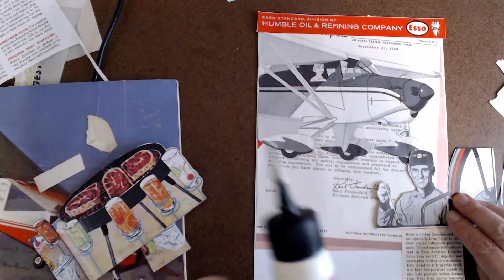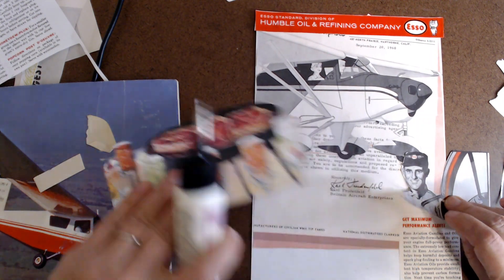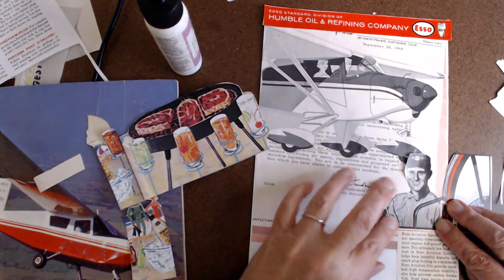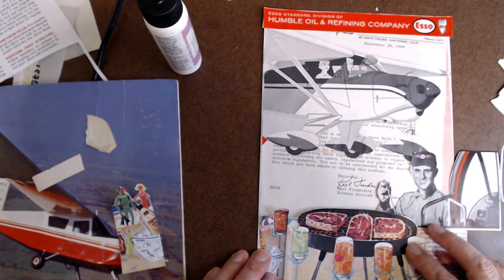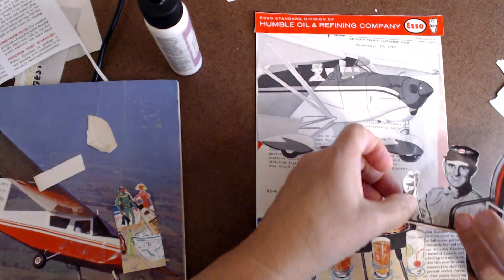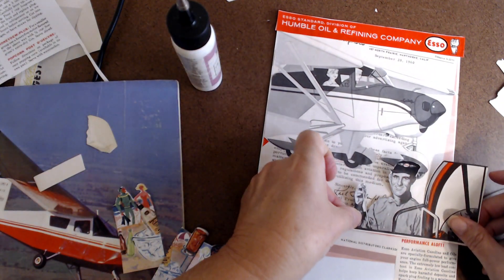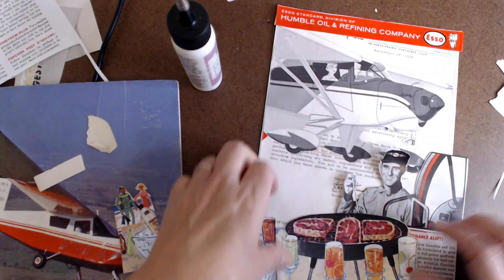I want him on there next. And the word 'formulated' is showing — I don't know why I felt like I needed the word 'formulated' in there. This will go right here. I would put him over just a hair. He'll move. I wanted him over just a little bit, so he is going to poke the steak — because that is just fun. He's going to poke the steak.